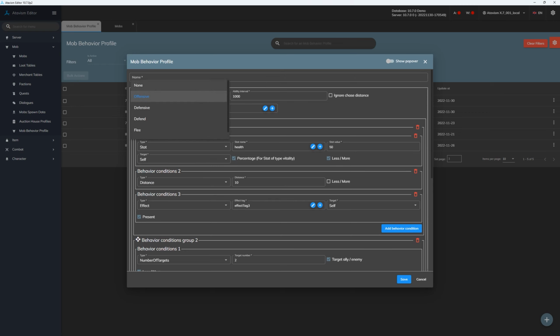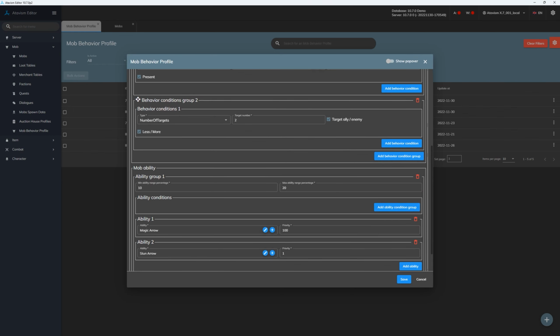And now let's move through the types of behaviors. So we have the first one, offensive. So this will use abilities even if the range of this ability group, if this distance is not met. So for example, let's say we have an ability that has 10 meters range, and we will set this, let's say it's a ranged ability, so let's say 70% to 90%.